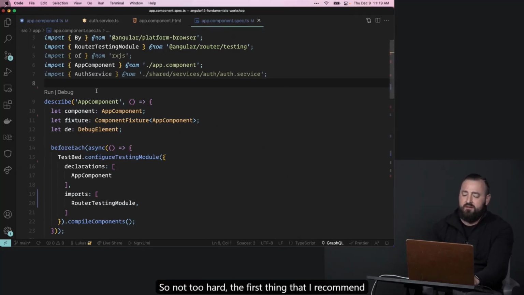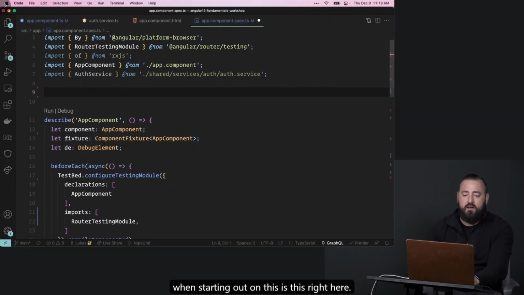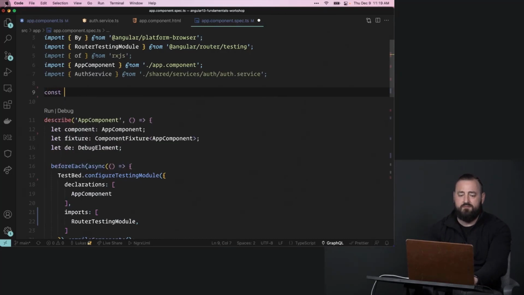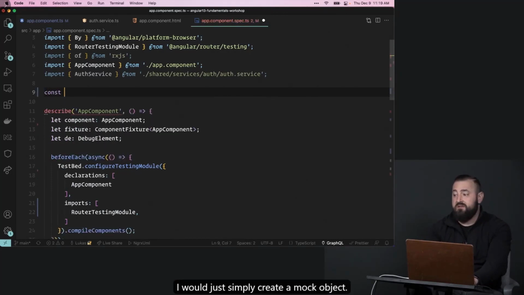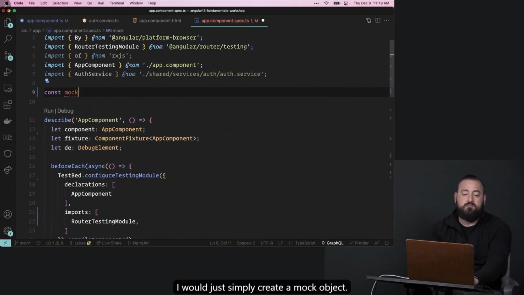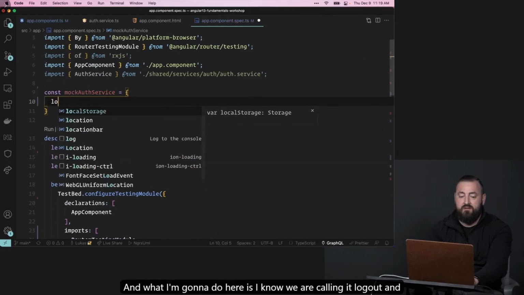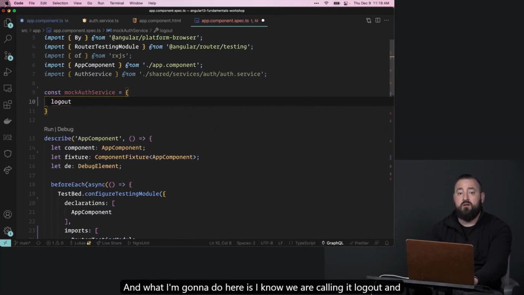The first thing that I recommend when starting out on this is this right here. I will just simply create a mock object. So in this case, we're going to call it mock auth service. And what I'm going to do here is I know that we are calling logout.